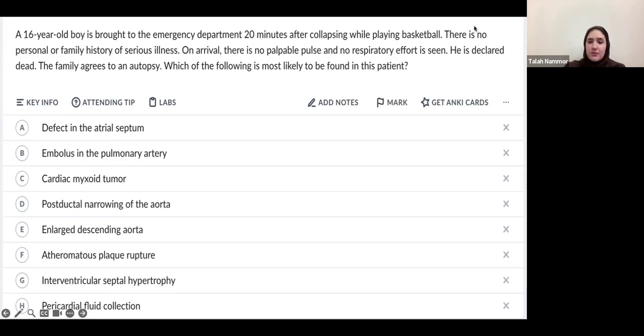He was playing basketball, something that needs a lot of oxygen, and then he collapsed and he died. Okay? If we do an autopsy in the heart, he's fairly young. So what would it be? I just said it to you guys. It's kind of obvious. Septum. So G. Do you guys agree?